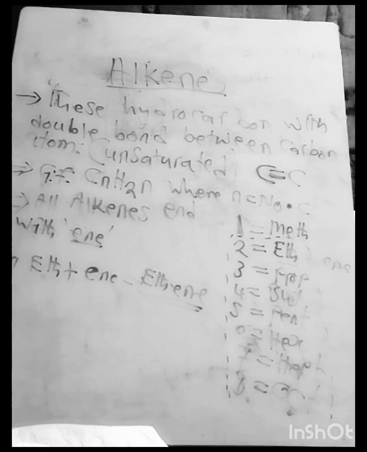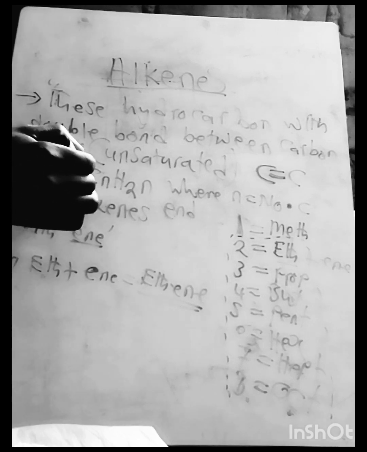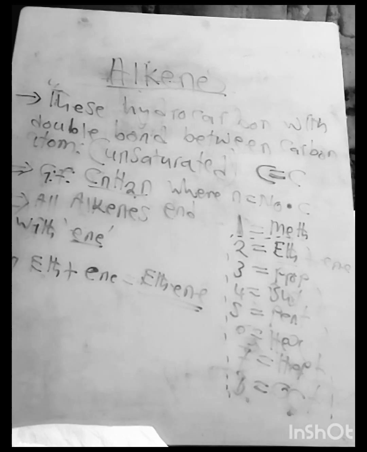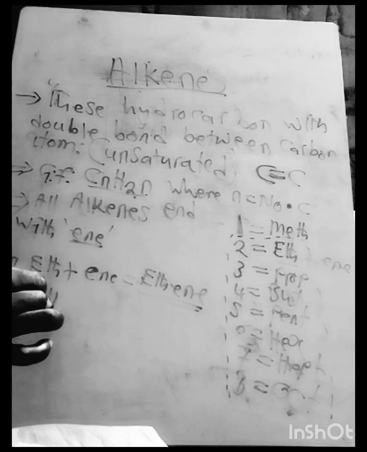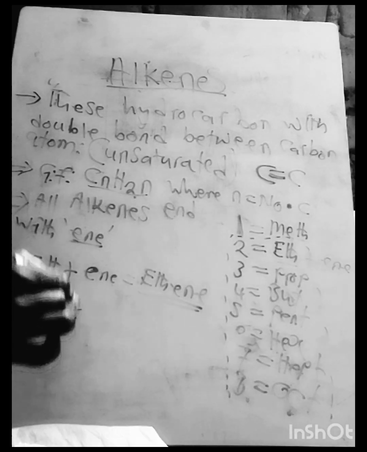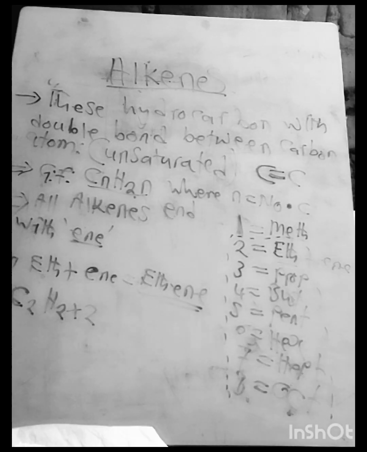And how do you write the molecular formula for ethene? We can use this formula here. The molecular formula for ethene will be C, and where there is n we put 2, and H2 multiplied by n, and n is 2. Then we are going to have C2H2 times 2, that is 4. We are going to have C2H4. And this will be our molecular formula.